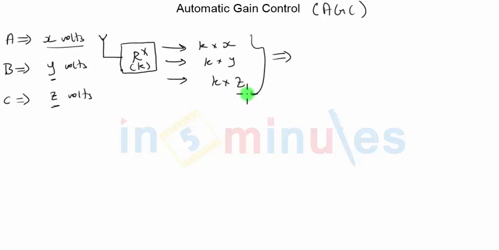So in such a case what should be done? As the signal amplitude on the input side changes, the receiver should be able to change its gain also in such a way that for input signal level x, let's say the gain provided is k1, so now my output signal level will be k1x. For the next signal level which is equal to y, the gain should be changed to k2 so that output level is k2y. And similarly, the third time the gain should be adjusted to k3 such that the third output signal is of amplitude k3z.